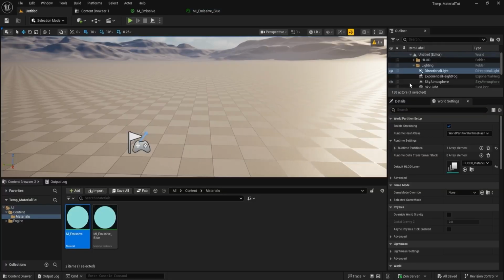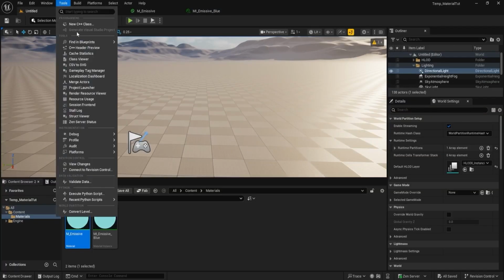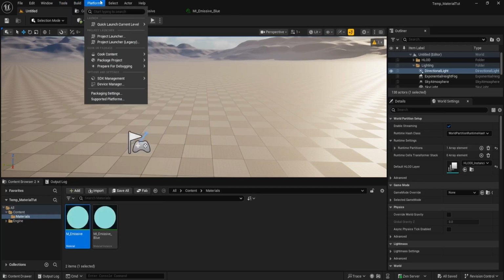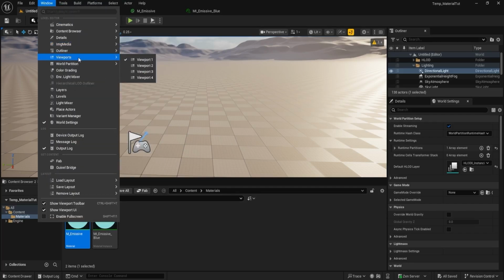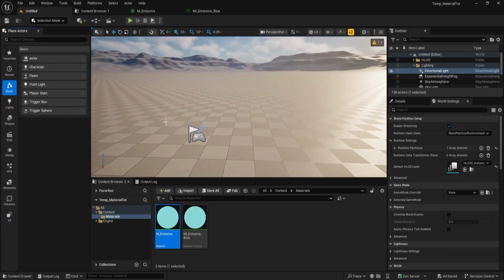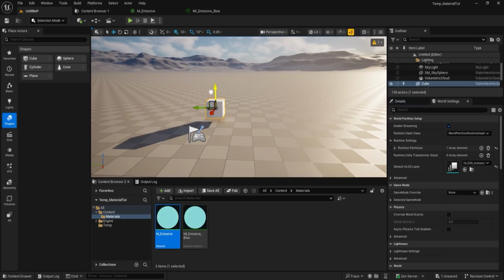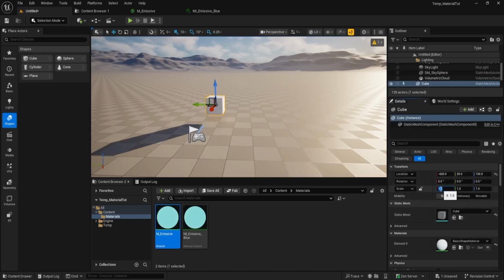Now go to the level and let's add some prop in the level so that we can see what's going on. For this, I'm just going to add a cube, make it 0.5, on the ground.